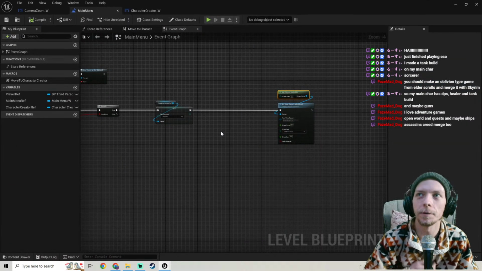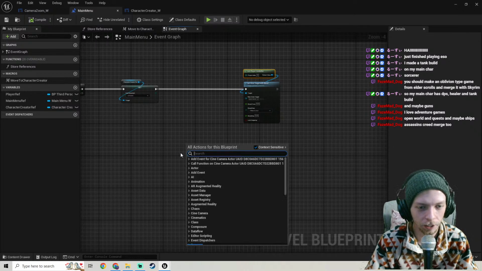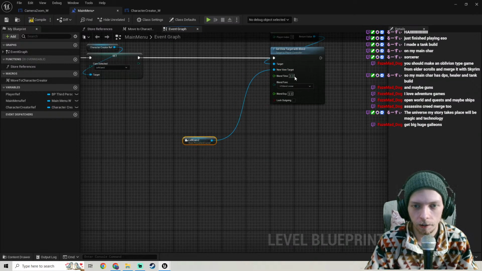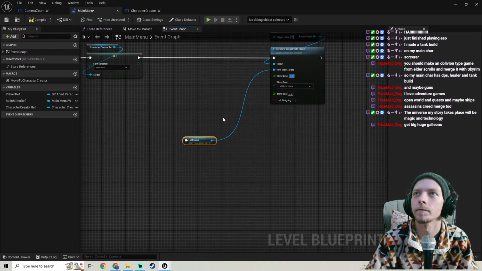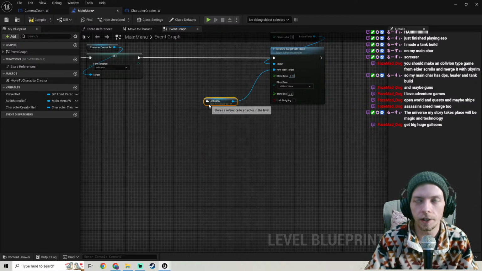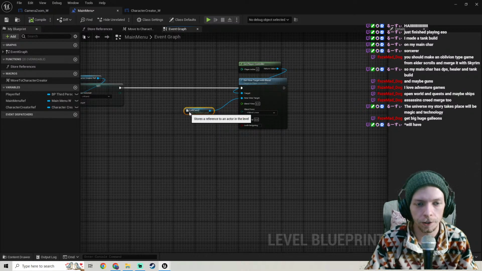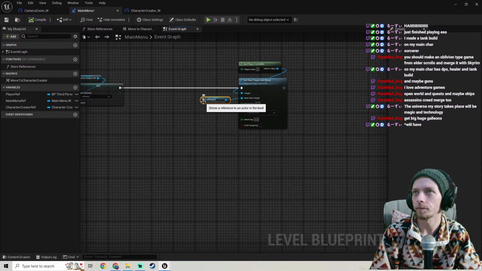Open world and quest and maybe ships. Assassin's Creed merge too. I've never really played Assassin's Creed, so I don't really have much of a reference for that. Let's see how that does. But yeah, there will definitely be quests and stuff like that. Probably not going to be completely open world though, just because I don't think my PC could handle that. It takes a lot of resources.